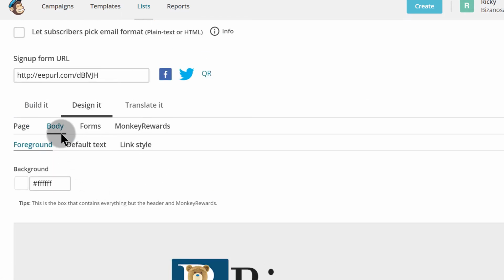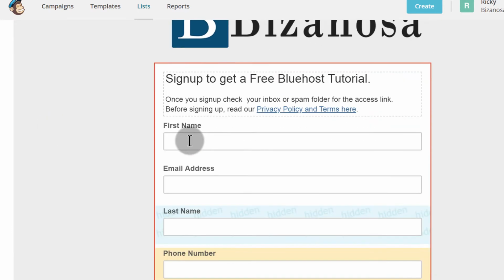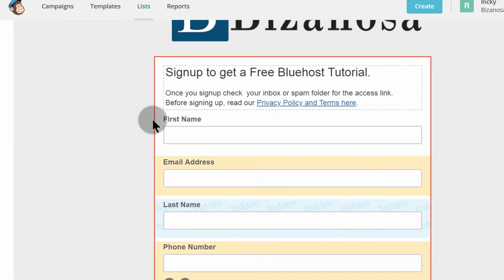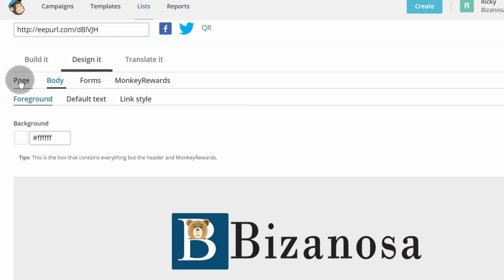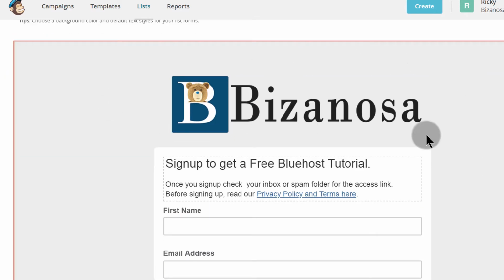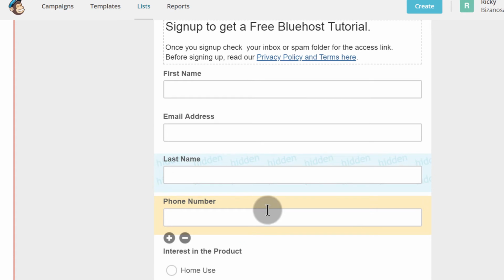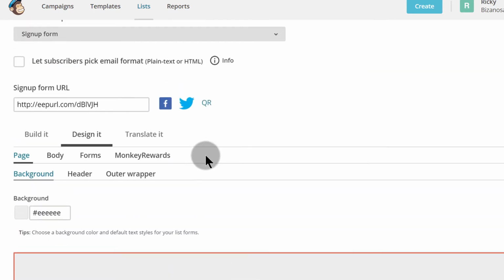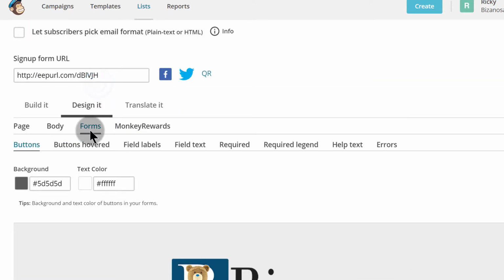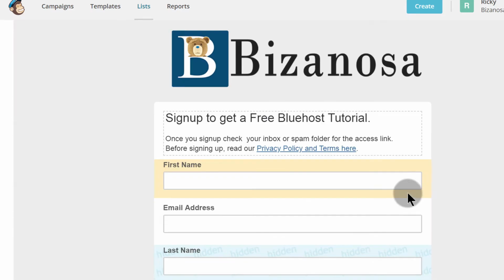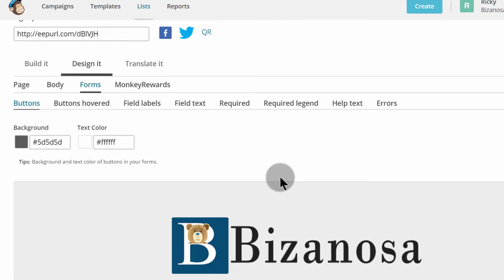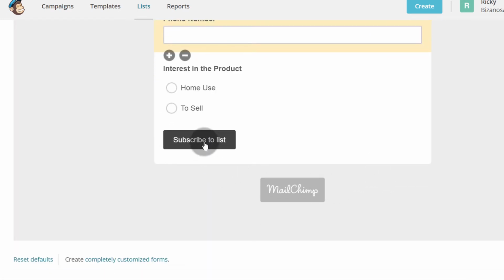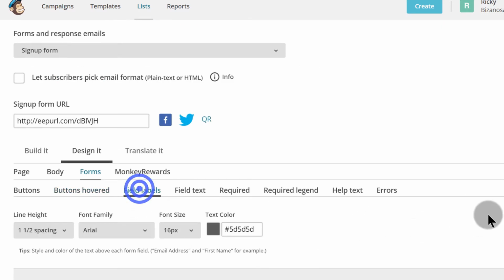So when you click on any of these elements, like if I click on body, you'll see that it shows me what I'm working on. So this is the element that I'm working on, the one with the red border. And then the body you can see is the one with the red border. So if you want to change the color, anything about it, just follow the red border, and that's going to give you an idea of what you're about to change. If you want to change the form, you can see the form has different things, like the form has a button. So the button is the one with the red, and then the button hovered. This is going to bring the different color. You see when I hover, that's the color that's currently there. And then the field labels.